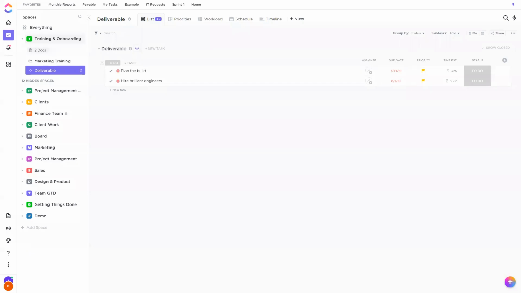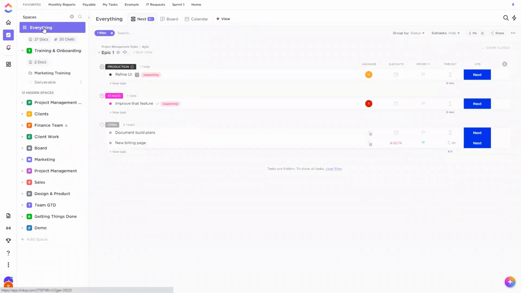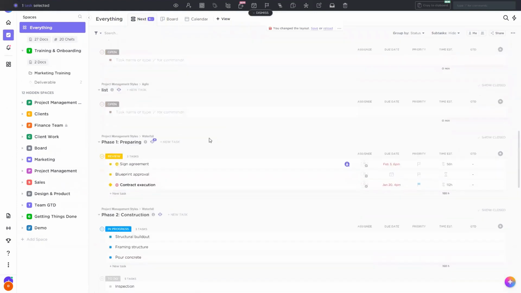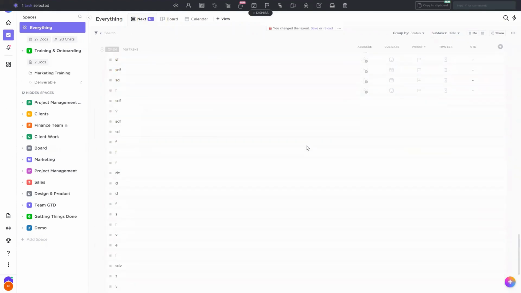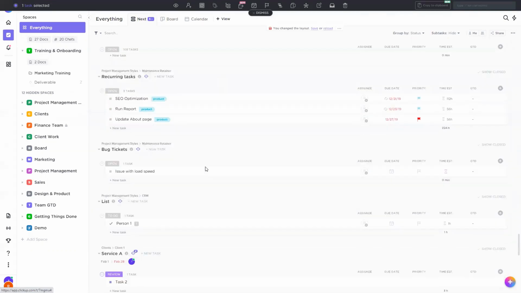Is there a limit on the number of tasks you can select and edit? I don't believe so. If you are selecting more than, I'm going to say 1,000, I would suggest it might start to go slow. But other than that, I don't believe so. I don't think I have got too many in here, but yeah, I can edit all of these at once. That's no problem at all.